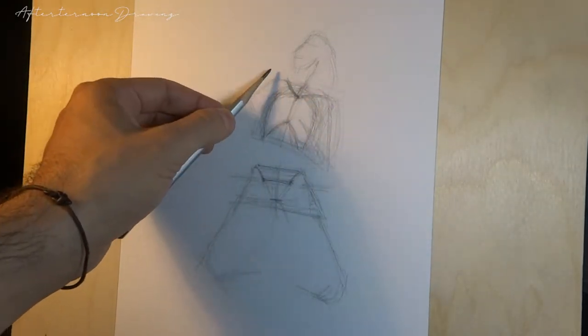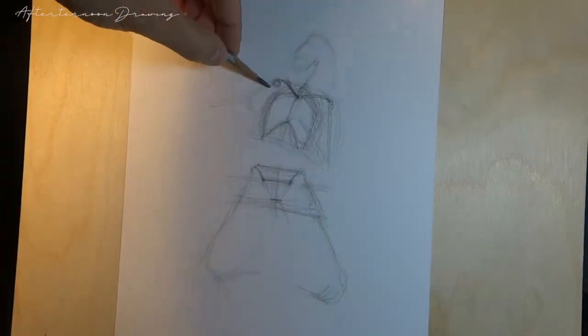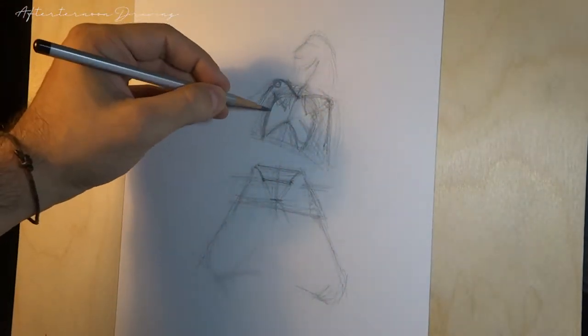In this way, it will be easier for me to find the beginning of the arm, since the arm is connected to the collar bone and the collar bone to the torso. Depending on the complexity of the position of the model, collar bones might not be symmetric. After securing the position of both pelvis and torso, I'm connecting them together.